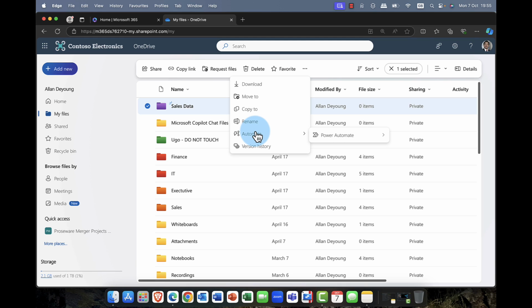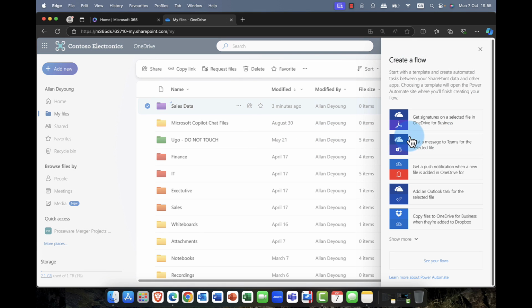So again, depending on your license, this used to be known as Microsoft Flow. We can now create PowerAutomate. So with PowerAutomate, I can see, hey, I want to go off. I want to create a flow. And you can see you get a number of various options here. And again, these are just really a flow based on OneDrive for Business.